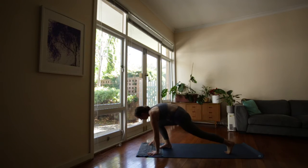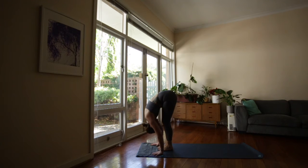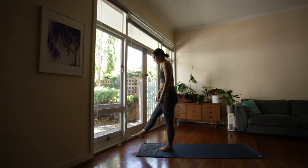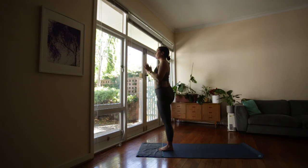Step to the front of the mat, halfway lift, fold forward, and stand up. Place your right foot on your ankle, calf, or thigh for tree pose, avoiding putting it directly on the knee. Once you find your balance, grow your tree with your hands above your head.